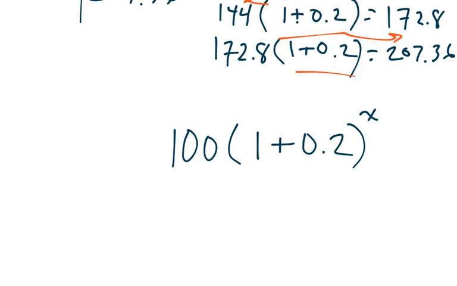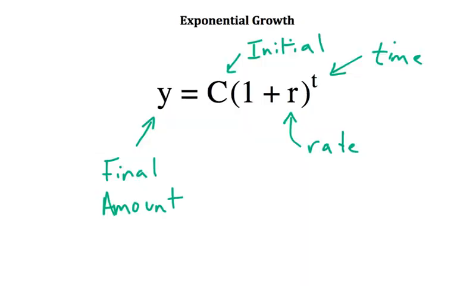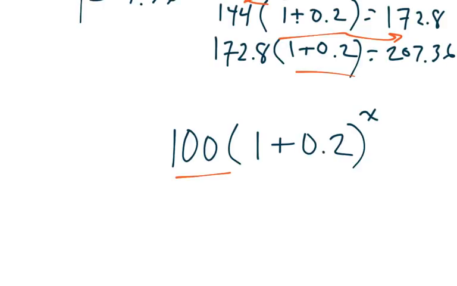So if I wanted to, I could take my initial value, times 1 because I'm taking the entire value of it, times the percentage or the rate at which it grows, to the power of the amount of time that I'm letting this occur over, so that when my initial times 120% or whatever it ends up being multiple times, ends up giving me that resulting value of my final amount.